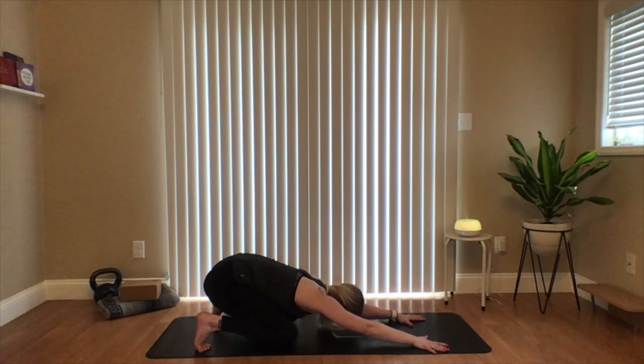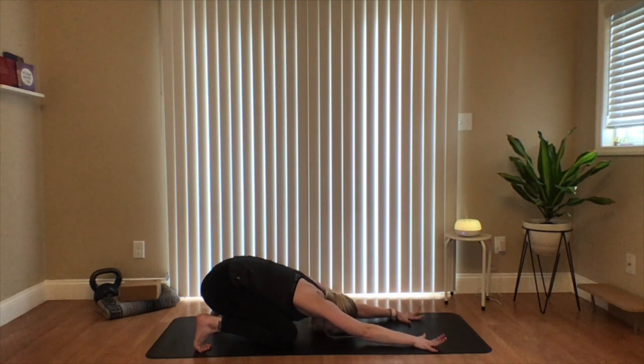Exhale, sit back. Child's pose, but legs are hip distance apart. Toes can stay tucked under if that feels good for the bottom of your feet. So let's try this again. One breath, one movement. Let your breath guide you. Don't get stressed out about the flow. Just stay with your breath.